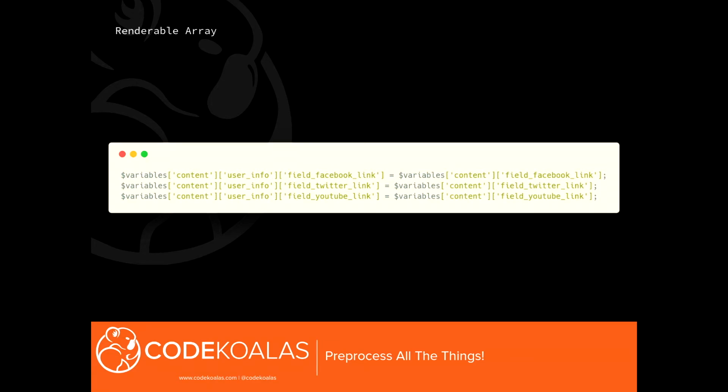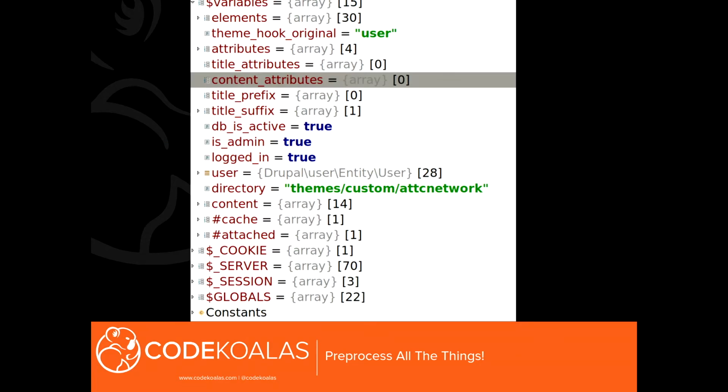And I think this is actually an example of xdebug. Yes, it is. That's very ugly. Bear with me. You can't see black on the screen. So this is similar to the Kint and KSM earlier. This shows you the user. You get the global variables here, the caching. So you have elements, which is elements on your page, and that will contain the content, or just strictly inside the variables there's also content, which is the same.